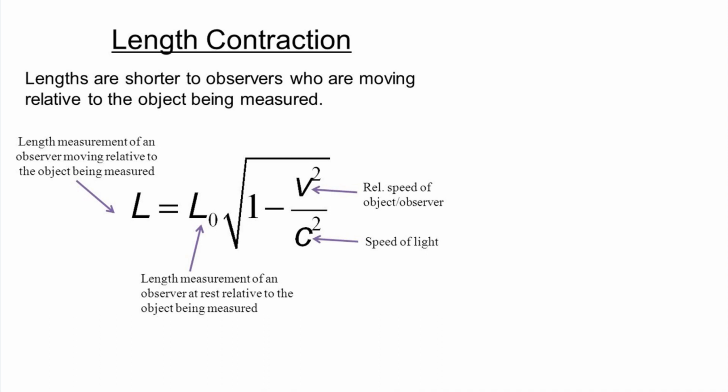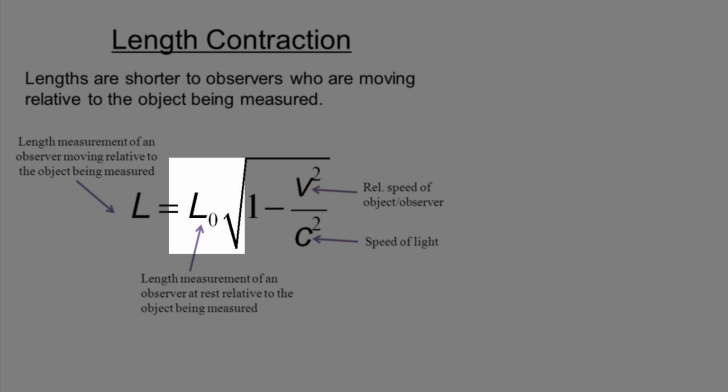Length contraction is one of the consequences of Einstein's special theory of relativity, which postulates that nothing can move faster than the speed of light, which is kind of a cosmic limit. Whenever something moves, its length decreases in the direction of the motion with respect to the observer, and the new length is given by the relation L = L0 √(1 − v²/c²). The faster you move, the more significant the length contraction would be. Here, L0 is the length when the object is not moving with respect to the observer.